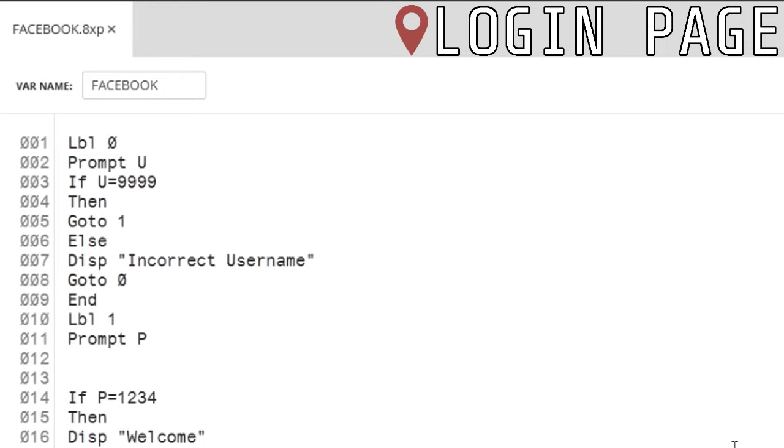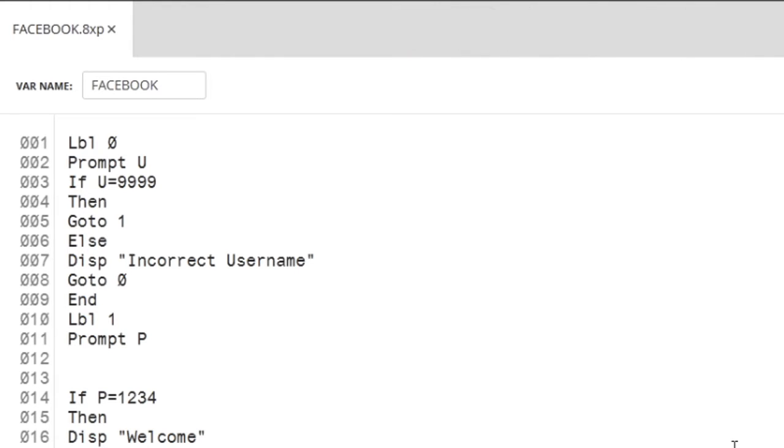So last episode, we didn't have any way for the user to sign up. So in this video, I'm gonna focus on the sign up page, and we're also gonna make a quick menu. We'll come back to the login page later. For the sign up page, we can use the 1+dimension command. The 1+dimension command adds one row to the list for each item.